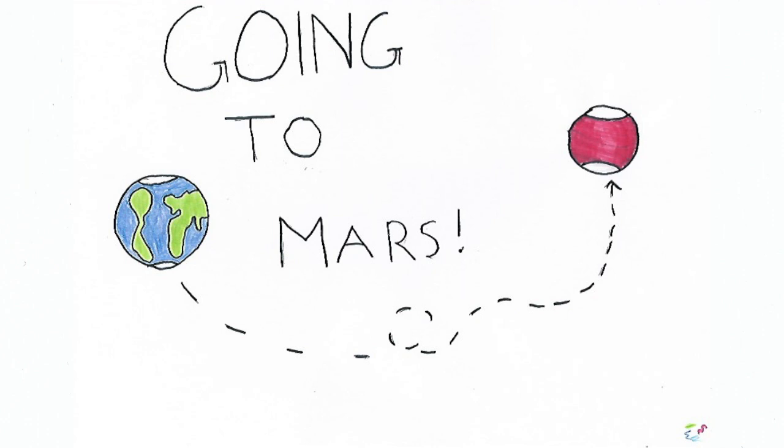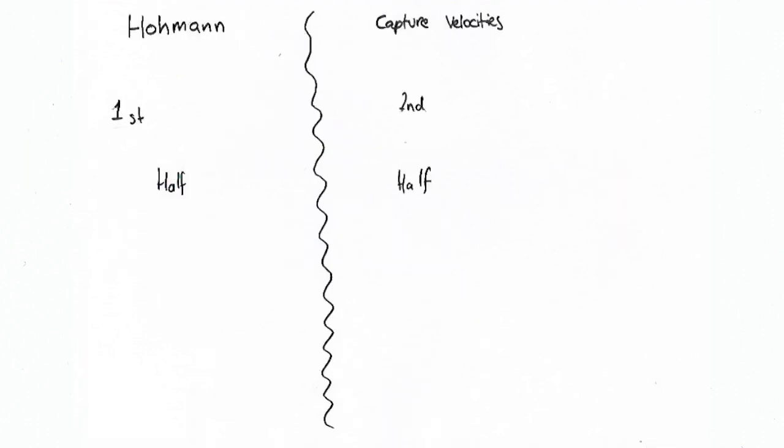Today I want to talk to you about going to Mars. This video will be focusing on the orbital mechanics that is required to go to Mars, and we will be split up into two main parts, Hohmann transfers and capture velocities. But before we go into that, let's go back and talk about orbits.